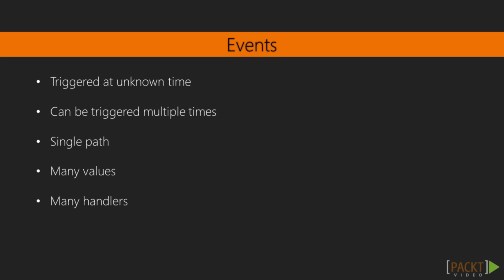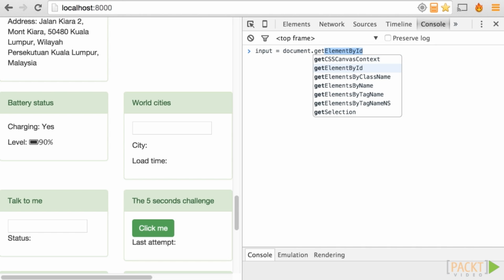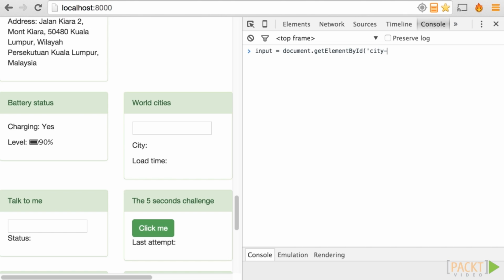Events, on the other hand, can be triggered at totally random times, and they can be triggered multiple times. Let's quickly see an example of those features simply by adding an event listener on key up on the city input of world cities. Input equals document.getElementById by ID city input, and let's add an event listener with the name of the event we're listening to and the callback to execute as we type.